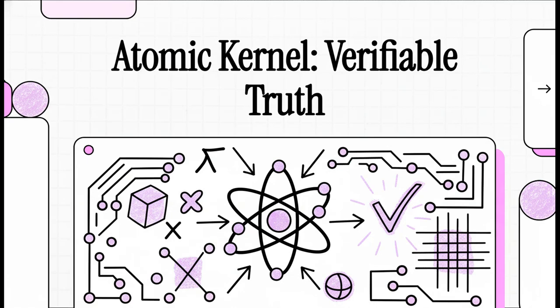Have you ever wondered how your favorite online game keeps thousands of players in sync? Or how a bank makes sure every single transaction is perfect? Well, it's a lot more chaotic than you think. Today, we're diving into something called the atomic kernel, a really fascinating system that was designed from the ground up to chase one of the biggest goals in computing: perfect, verifiable mathematical truth.